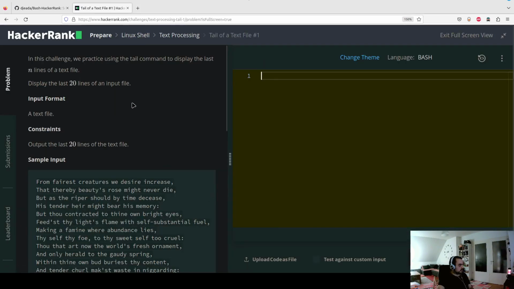So tail is the same as head. They want us to display the last n lines of a text file, and the rest of the problem description is copied from the head one. So here we are using tail -n 20.